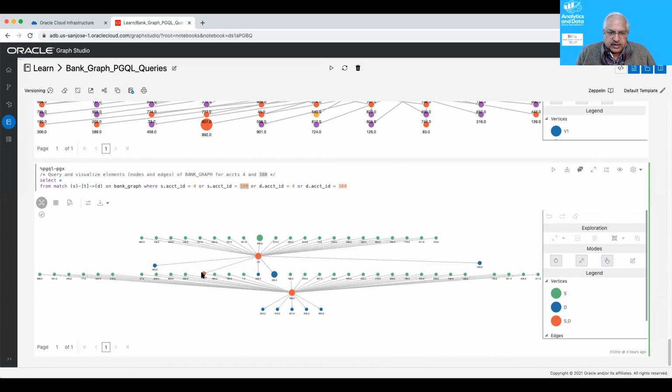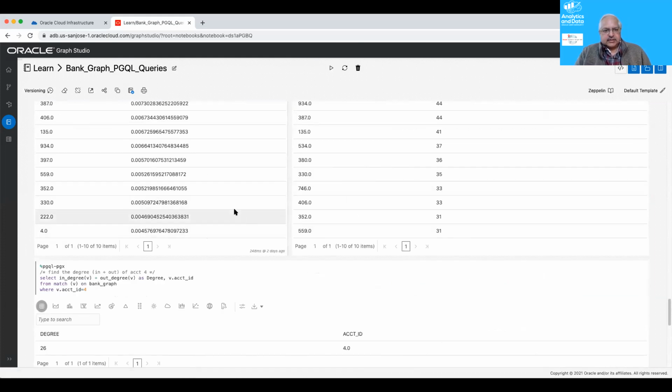And in fact, there was a transfer to an account, which then made a transfer to 380. So 4 is also close to 380, which has a high page rank, which is why 4 has a high page rank and shows up on this list, and 380 doesn't.